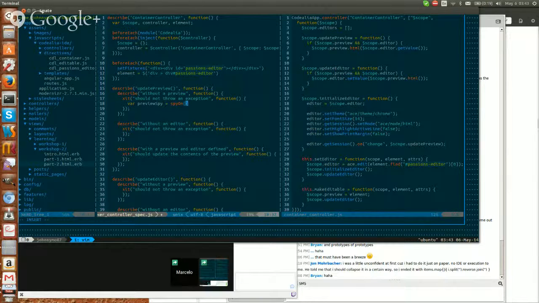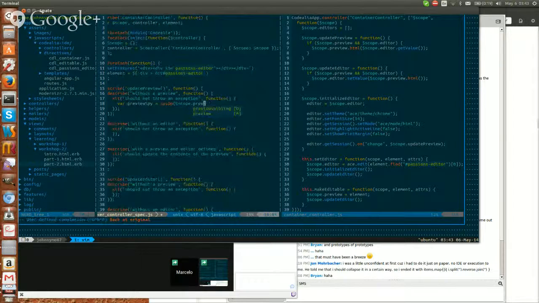So I'm going to type that in now. Scope.preview. Up above, it looks like scope is defined with a $ sign, so no problem. The second argument is the function, and that gets passed in as a string. This is the way it works in Jasmine. Now, when we call a spy like this, we've actually blocked it, like calling stub on it.